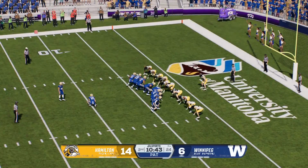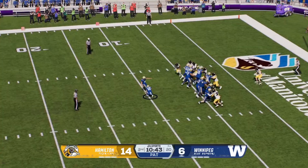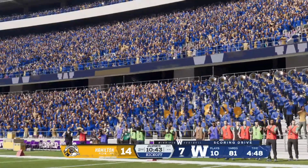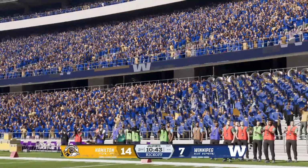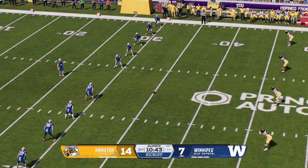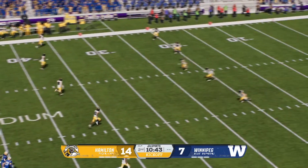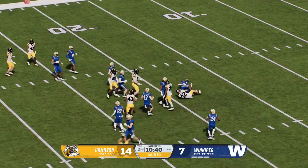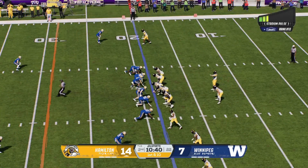PAT unit on the field. And with the extra point, every little bit counts as they get closer. Kickoff unit is out there again, and this crowd is feeling themselves after that last drive. He'll bring it back from inside his 5. Really disciplined job by the coverage unit to get down there and make the stop at the 19.